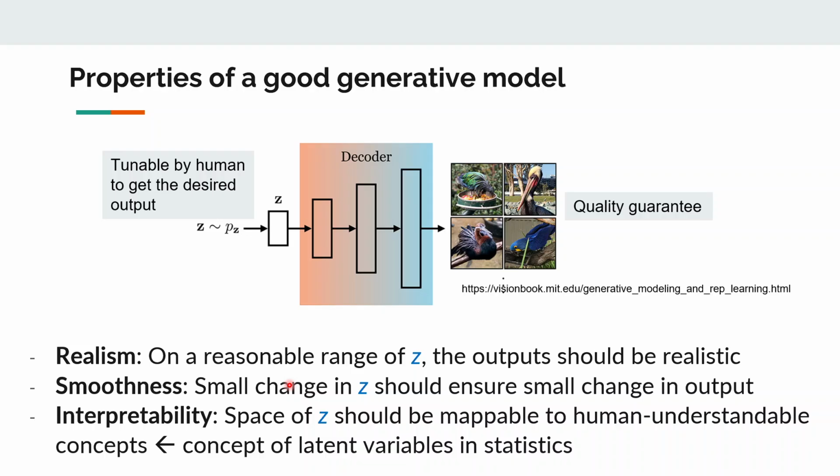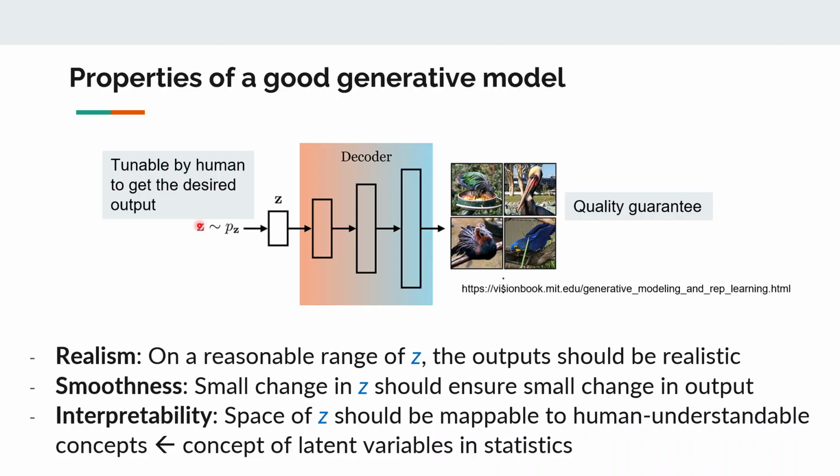There are several ways to do that, but let's start by discussing what would be good properties for a generative model. The structure is simple. We want to sample some numbers, and we want the model that turns those numbers into realistic data. So we have basically two pieces that we want to optimize. First, we want to be able to select the number that we want, and we have some idea of how these numbers will get turned into the image or the omics data of the cell that we want.